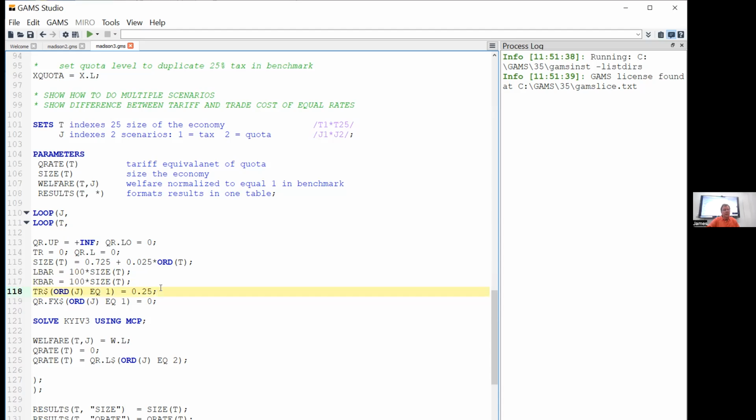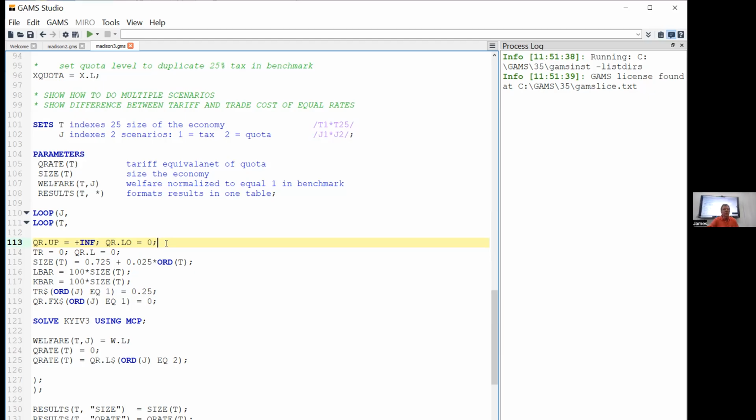It will assume to be a tax rate if the OR of the outer loop, the J loop, is equal to 1, and it'll assume to be a quota if OR of J equals 1, it's 0. Yeah, you go back through the loop, and how do you unfix a loop? I guess we unfix a variable. I'm sorry, I guess we didn't mention this earlier.